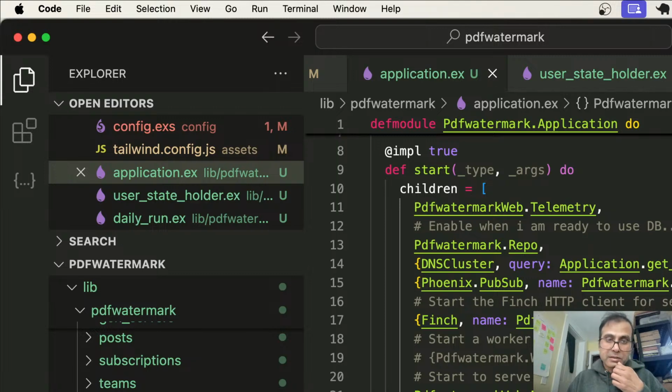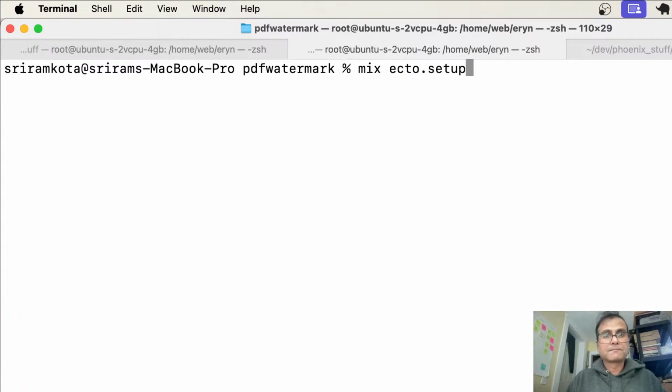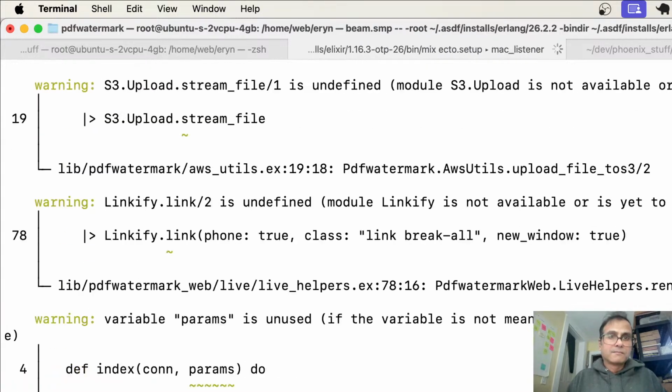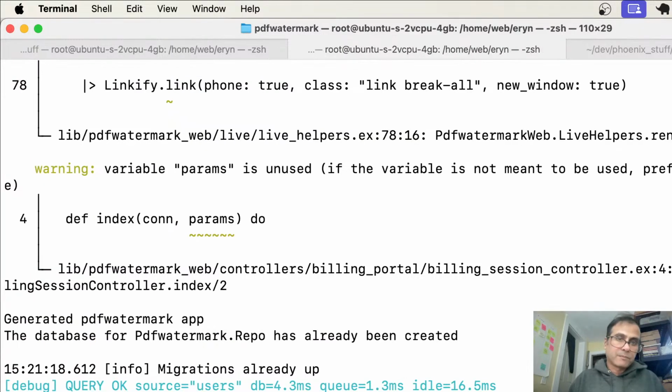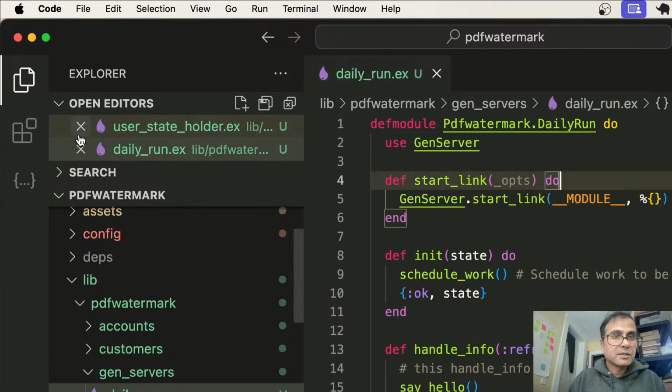DailyRun is a sample script as an example on how to set up recurring tasks, and UserStateHolder is a generic GenServer to hold state of the currently logged in user. And now it should work. Right, so that was the issue. I need to fix that in the kit, and we will just close this.